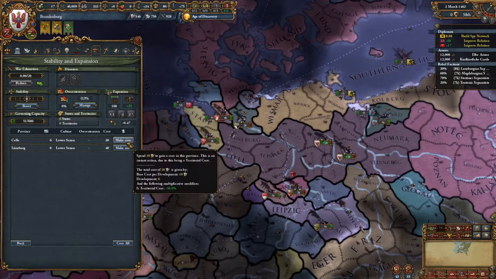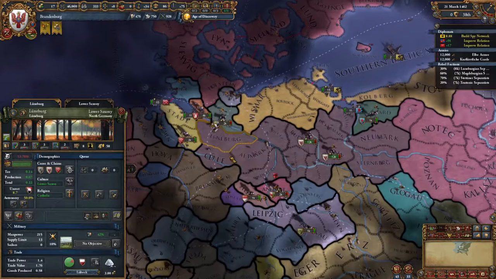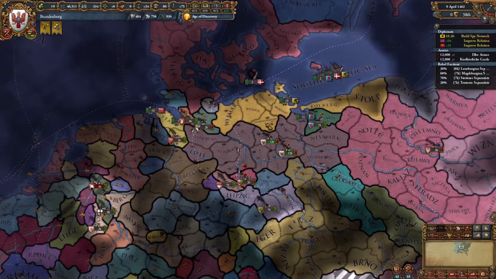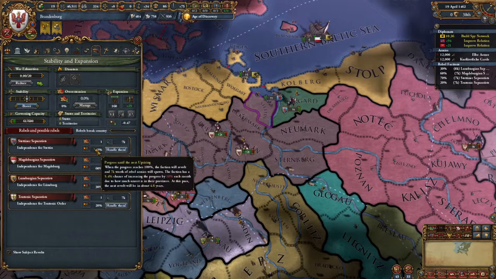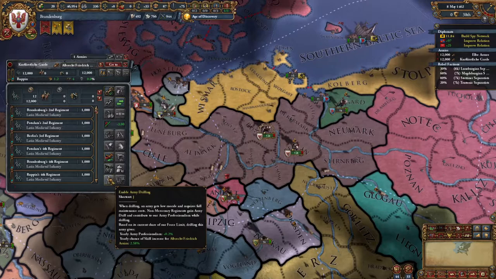Got to make those into full cores in order for the autonomy here to come down from this 50% now. Next month, it should be a lot lower than that. And then it'll slowly decay down to zero, but there you go, 36, and then it'll start coming down. So those provinces will be more useful. We're keeping an eye on these rebels. Looks like we got one group of rebels here that's coming up on 70%. There they are, 80%. They've just hit 80%.